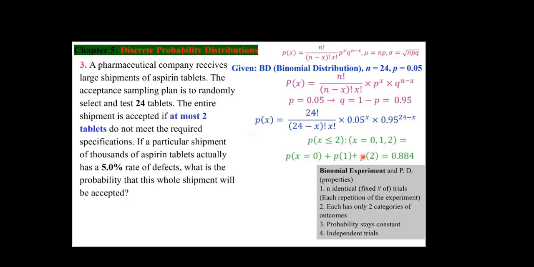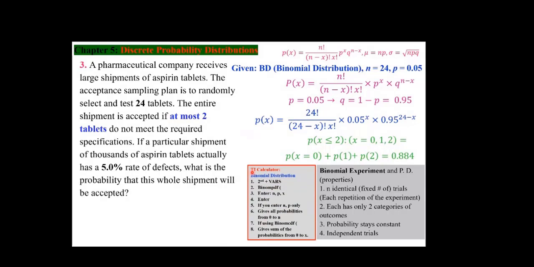You can also use, after you understand the concept, after you write it's a binomial distribution, after you write this formula, then you can use this simple function, and it's posted in the formula sheet. Also, it's given in the PowerPoints. So the second variable is binomial PDF, enter n, p, x. And if you enter n, p only, that gives the probability from 0 to n. And if you're using binomial CDF, it gives the sum of it.